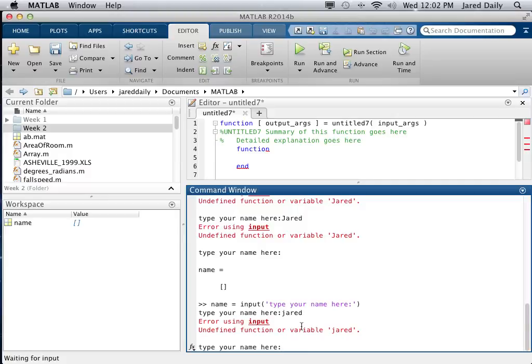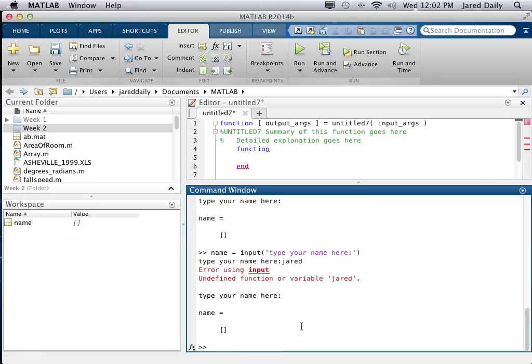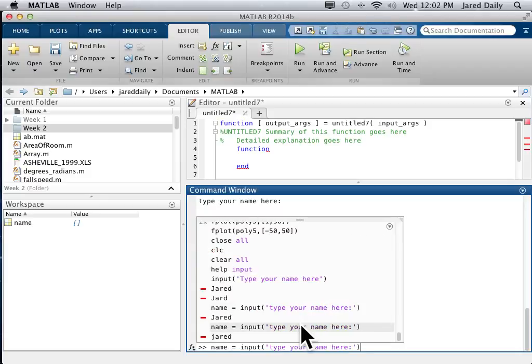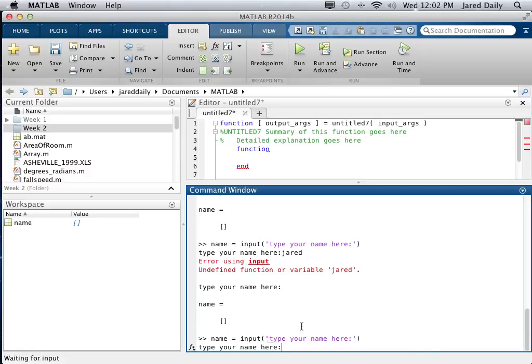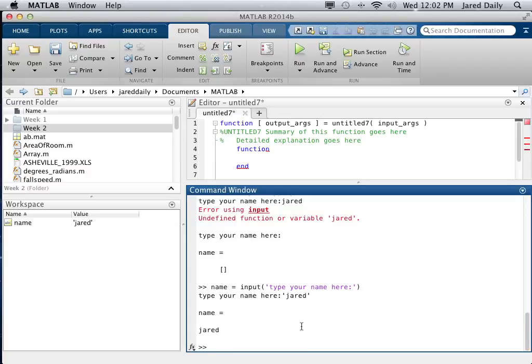Why does it not like that? Shouldn't have to do that, but I do apparently.